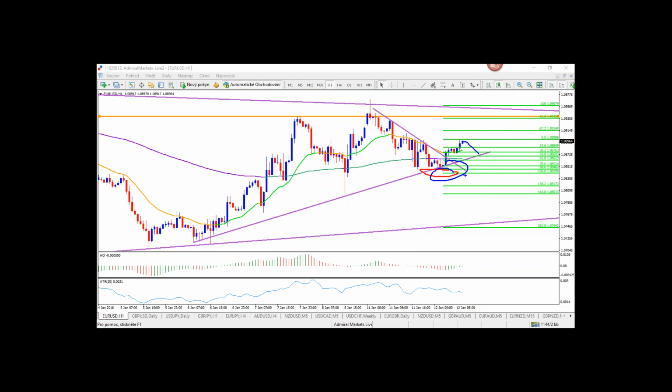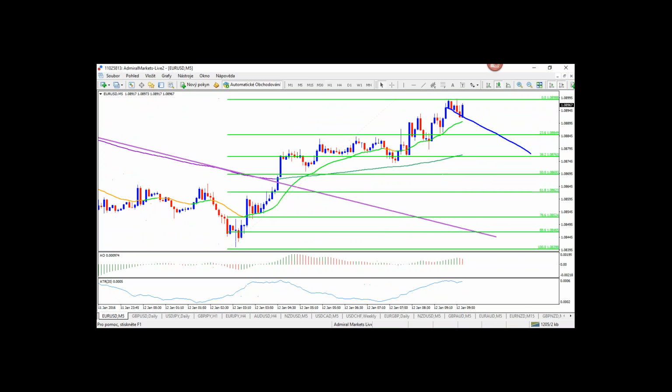Otherwise, have to wait for the next setup. Can't chase everything. Otherwise, sometimes the reward to risk is not there. Can keep an eye on the 5-minute chart, as I said, if there is some bull flag break. All right, that's my 2 cents on this one. Pound USD, strong downtrend.